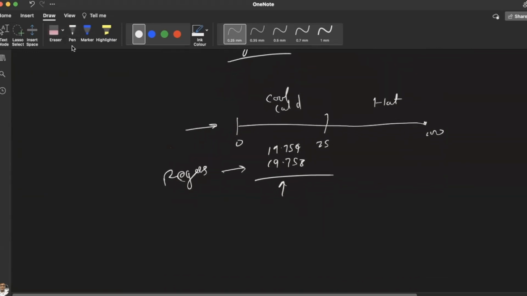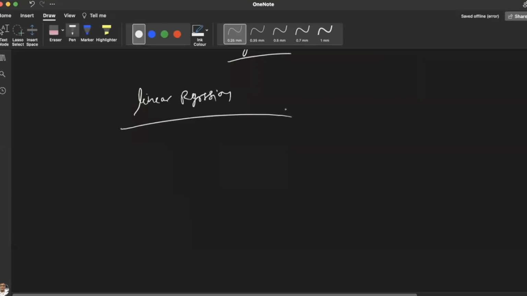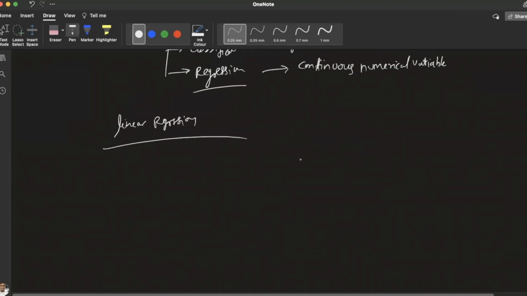Let's understand, if you're going to predict a number, how can we do that by linear regression, right? So let's understand what exactly linear regression is. Linear regression is nothing but a technique through which we fit a line on the data, right? And we try to predict the trend, and based on that trend, we try to predict the future values or unknown values as well.